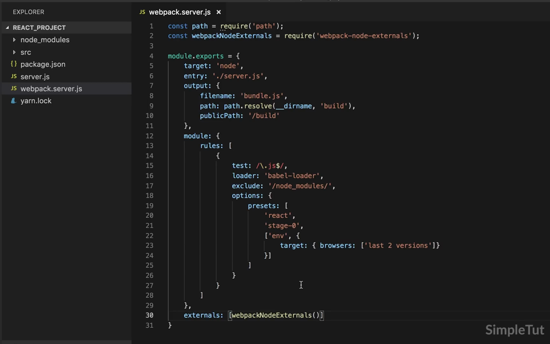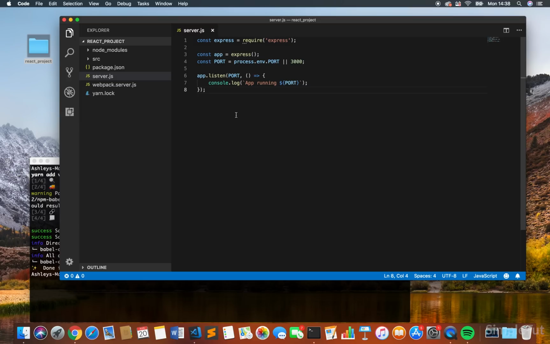We have now configured Webpack for our server bundle. So what I want to do now is actually configure server.js to render the HTML on the server. Before we can actually run Webpack, we need to have the code in place that is going to actually do what we want it to do. So to do that, I am going to first of all try to demonstrate a few things to you.